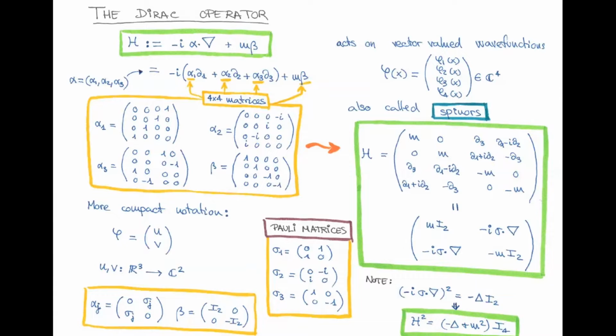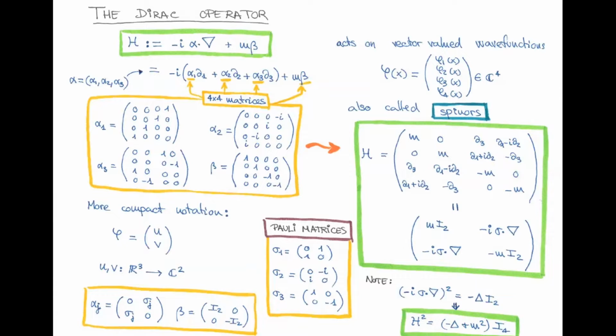So here, when I take the square of this operator, what I get is minus Laplacian plus m squared. So in a sense, the Dirac operator that I'm considering is a local square root of this operator. This is important for several reasons, to have a square root which is a local operator, but the price that you have to pay is to use these matrices. Okay, so why are people interested in this guy here?